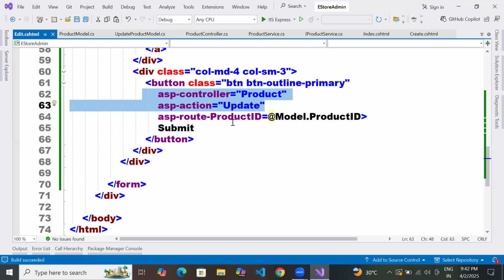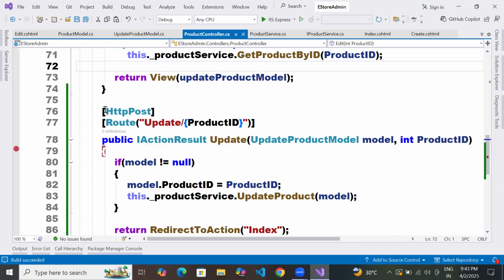And then the product ID of the model will come here. When you go to the controller, you create an action method like this. What will happen? This update form submit will also pass the product ID. This product ID you are holding here, that you are going to map. Now in the product update service, whatever the product model you are having, you are mapping to the actual product and you are going to update it.